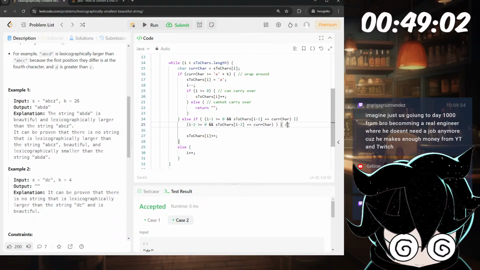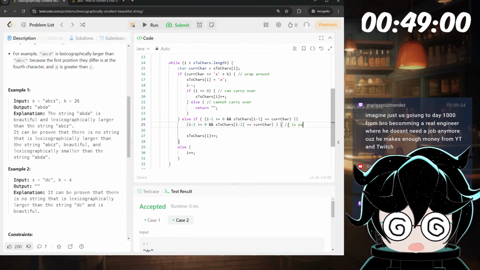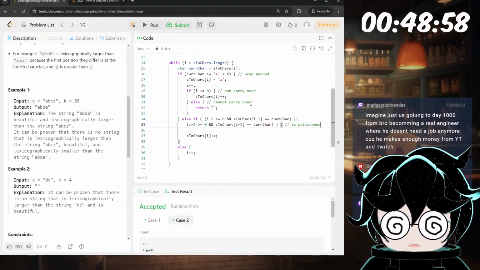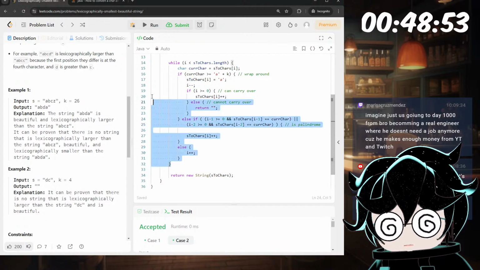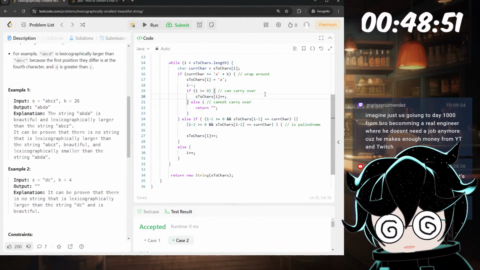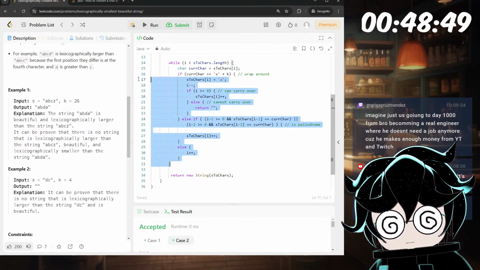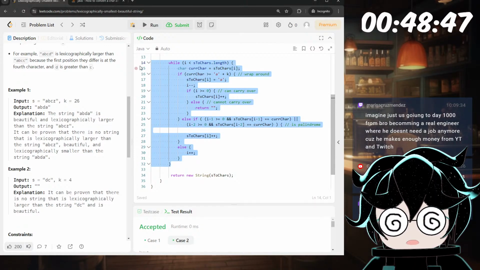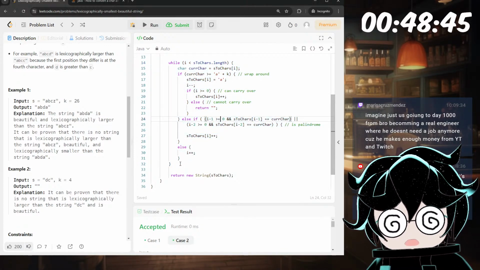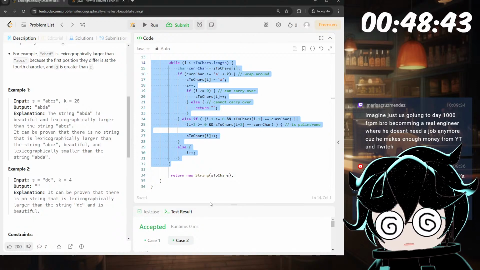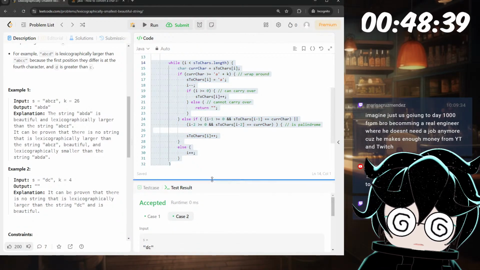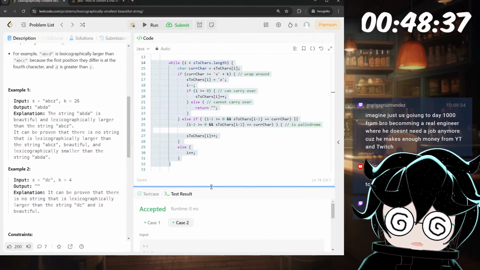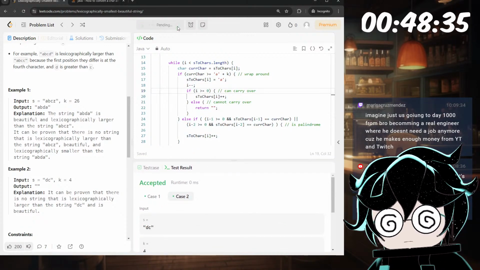Dang, bro. This is a palindrome again. I've never really thought of a loop in this way. Like, I guess we assume that we've incremented something after. Every loop assumes that we've incremented something. Yeah. And then it starts to check what we need to do depending on what we did previously. Submit.